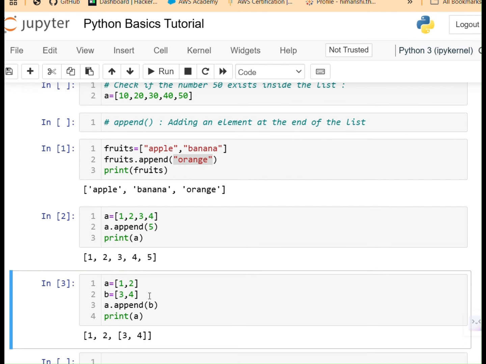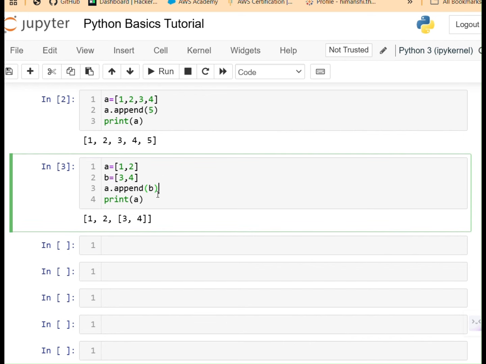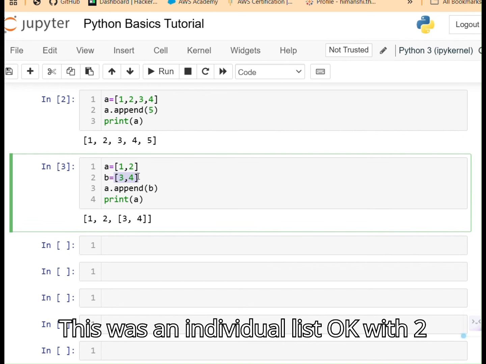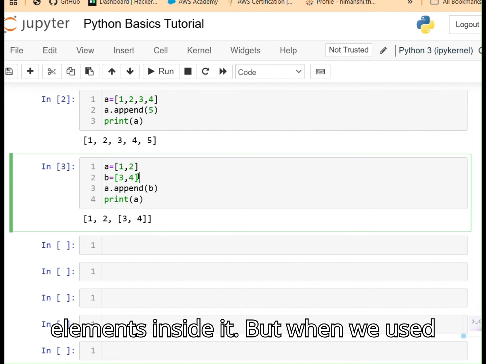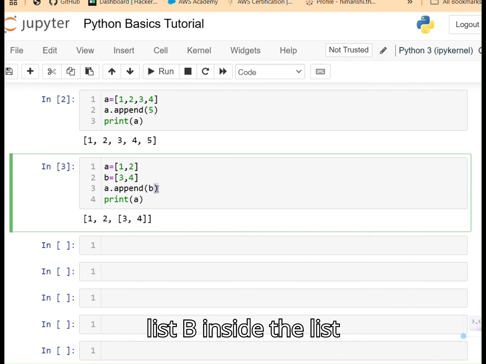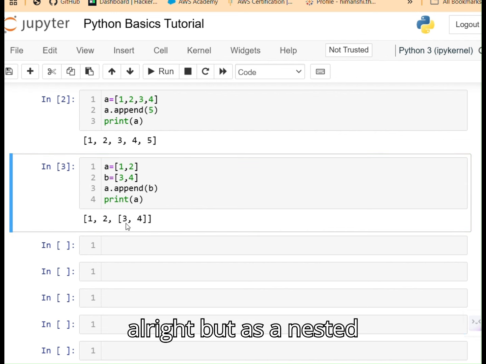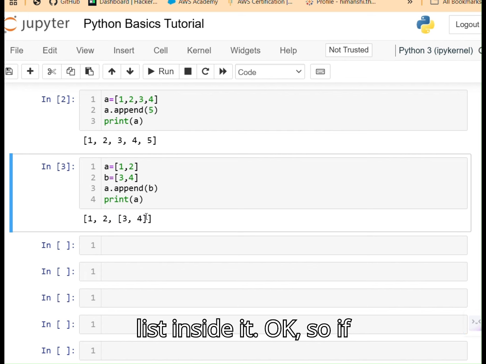Now, if I print A over here, look at that. So what it did, this was an individual list with 2 elements inside it. But when we used the append method to add the list B inside the list A, it added it all right, but as a nested list inside it.